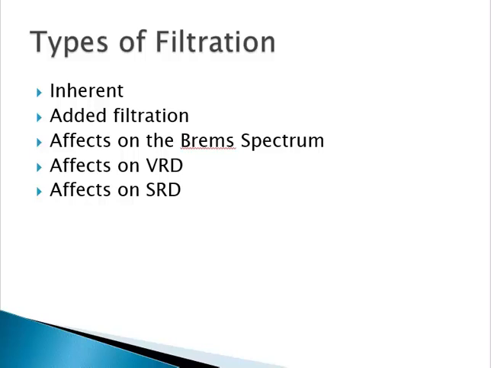You might notice that filtration pushes the bubble toward the high energy side — just like KVP and generator type do. When you change from a single-phase to a three-phase or high-frequency machine with nothing else changed, you get double the output. Increasing KVP by 15% also doubles output. But if you double your filtration, does it double output? No — it goes in the same direction as KVP and generator type for average energy but in the opposite direction for output. So if you increase filtration, you need to increase technique to compensate — increase your mass, not KVP, since increasing KVP would also increase average energy.